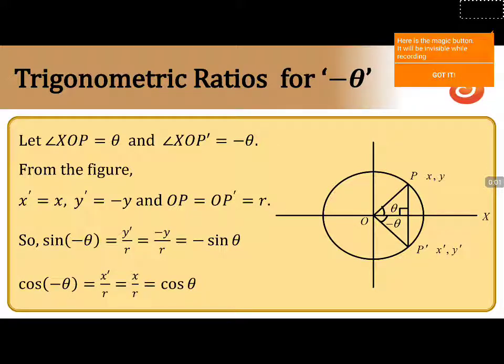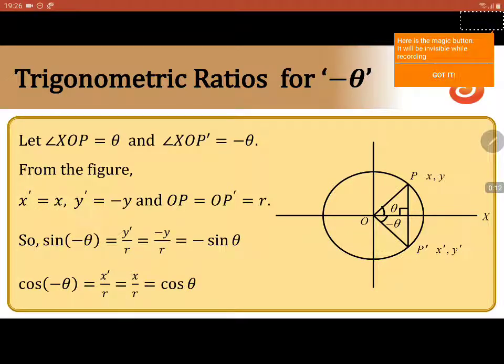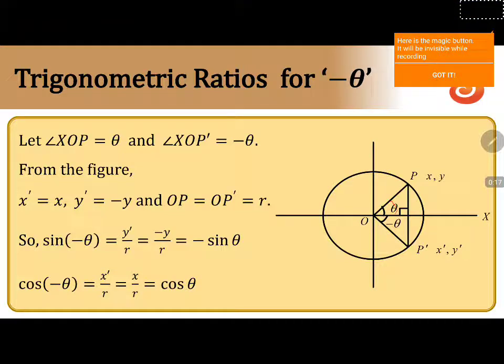Let us find out different trigonometric ratios for minus theta. We have discussed before that if theta is taken in the anti-clockwise direction, it is positive. So this angle will be positive and this angle will be negative. Since minus theta is in the clockwise direction, it is taken as minus theta, magnitude is theta only, but sign is minus. If it is plus, then P(x, y) is the point in the first quadrant.